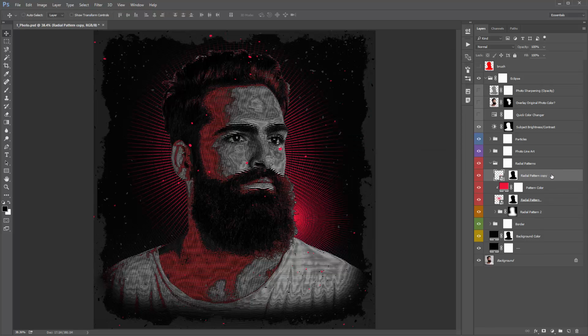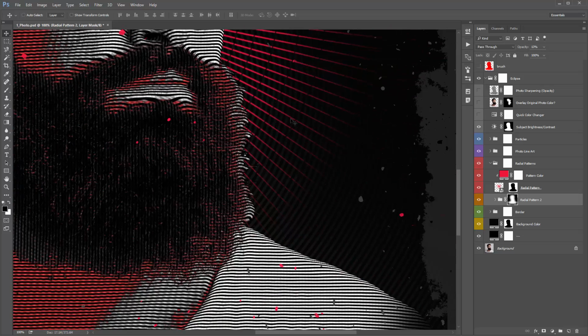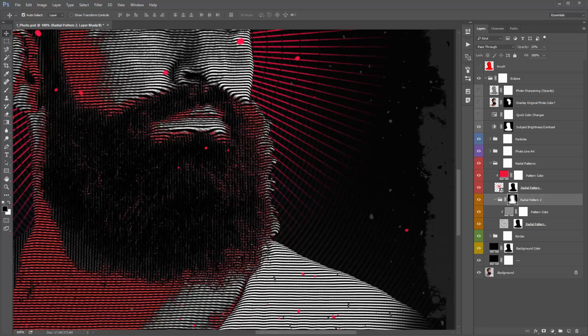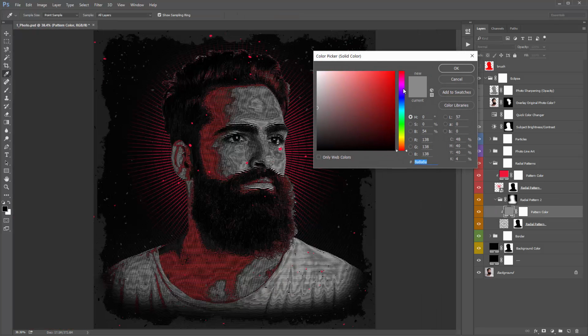Now this one here, radial pattern 2, I'm just going to zoom in. That is this radial pattern in the background here, you see that? You can go inside there. Again, I've added a color option for it, so you can double click on that and play around with the color.